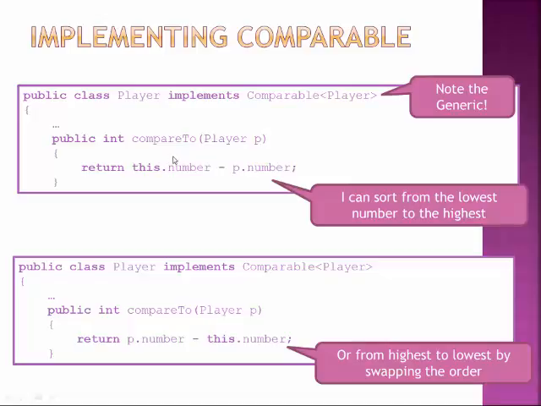And so if I'm looking by numbers, I just say which number is bigger. I can take my number and subtract the other player's number. You don't want to add them because that won't work. I can take the other player's number and subtract my number. It just depends on, do you want highest to lowest or lowest to highest? It's just a logic thing. So in the way we implement it up at top, I sort from lowest to highest. And the way we implement it down below, when I switch player number first, I go from highest to lowest. That's the only rationale that changes inside of this. Which way do we want to sort it?